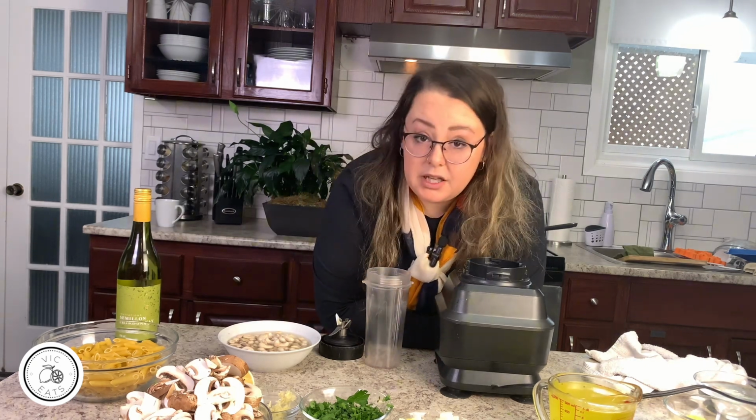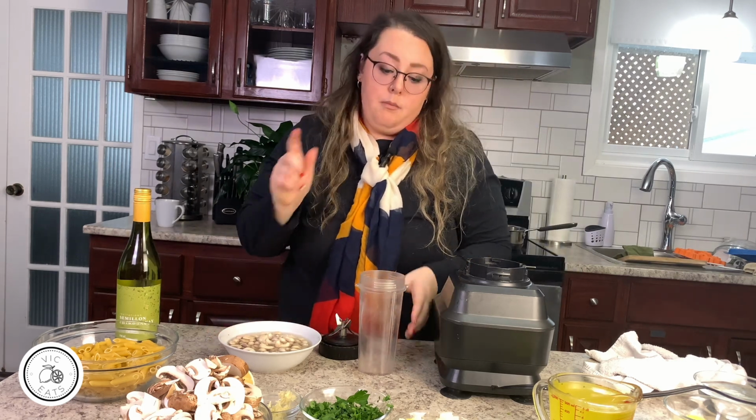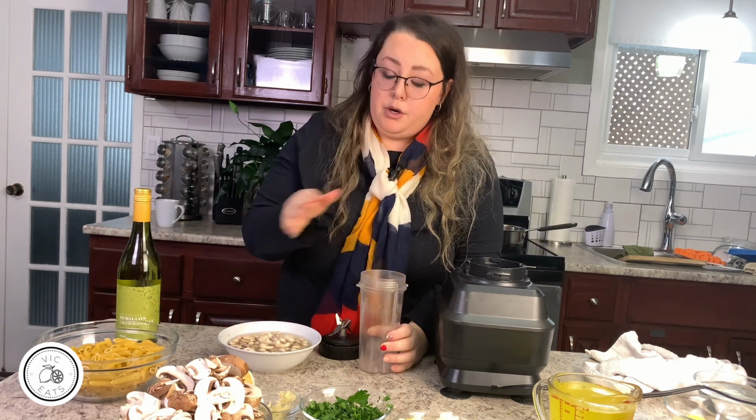Actually, another quick tip, if you don't have time to soak them, something I learned is you can just take your cup of cashews, add them to a pot with water, and boil them for 15 minutes. They will be hot, but they absorb the liquid a lot faster if you're in a pinch. So yeah, we're just going to be adding them to my blender, covering them with water, and then blending.